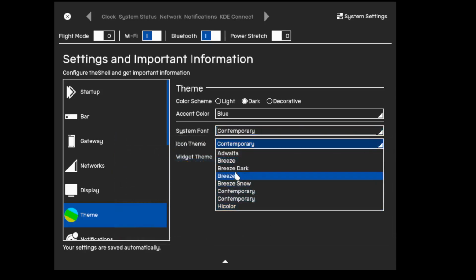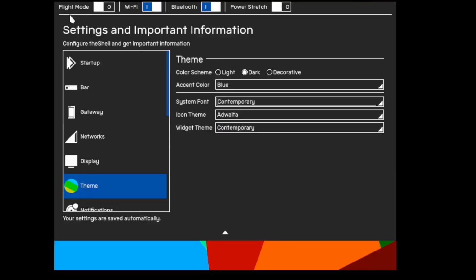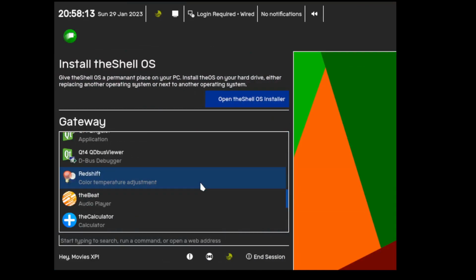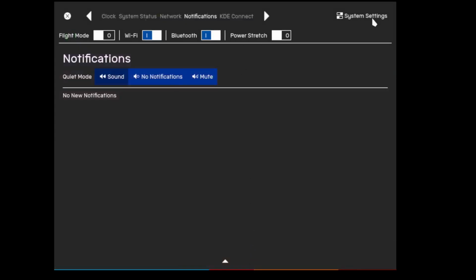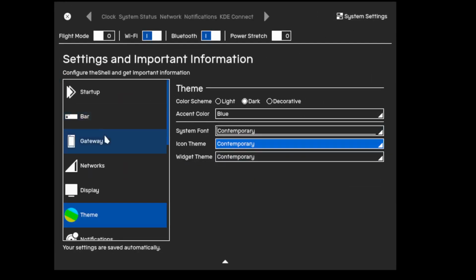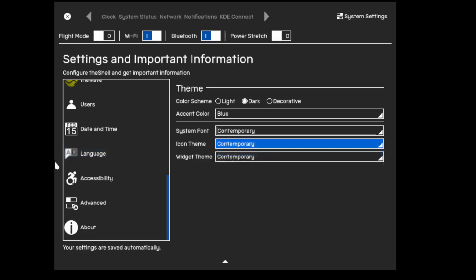And there's icon themes, like, first off, Adwaita. Okay, it doesn't change until we reboot. Maybe we'll show them off later on. Okay. We're gonna go back to contemporary. Why is there two contemporaries? Maybe one of them has to be the new contemporary and one of them's gonna be the old contemporary.